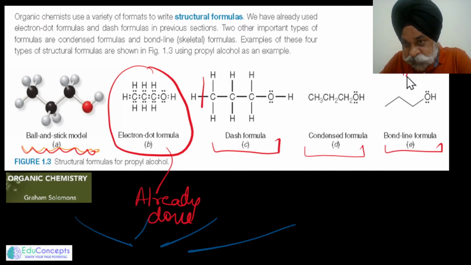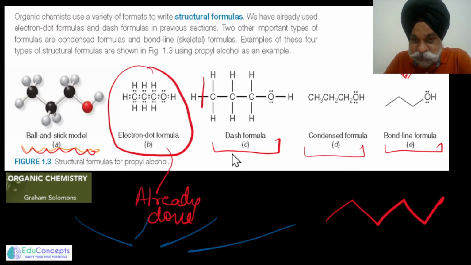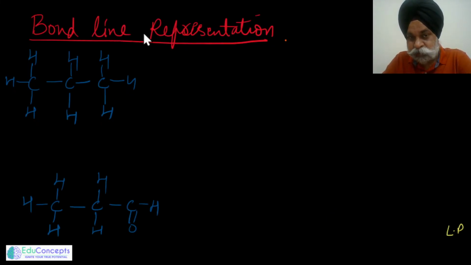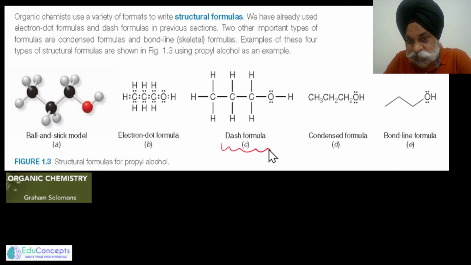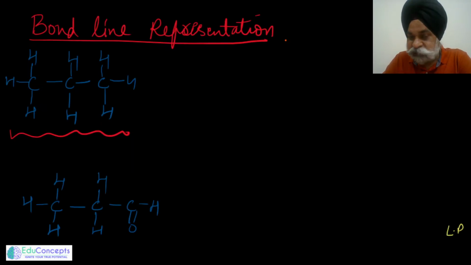For this, I am going to speak a bit more so that you feel comfortable, because I would be very often using this type of representation, because making this type of representation again and again is going to take a good amount of time. So let me explain a bit more about this representation. What I am going to talk about is bond line representation. This representation is a dash, just like here it is written dash formula representation. So you are just showing it with some dashes.